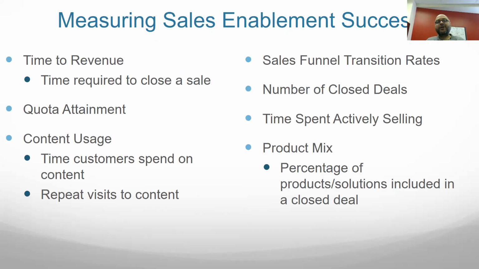It says, what are ways to measure sales enablement success? You can actually do this by asking, what is the time to revenue? That is, how quickly can you generate a lead and close the sale? You can also take a look at whether your salespeople individually are attaining quota. You can also take a look at content usage. It is very interesting to see what kind of information the salespeople are passing on to their customers. And you can also see whether the salespeople are using the same content every time, or how many times they use the same content with different customers. So from a marketing perspective, you can go back and improve your content based on how salespeople are doing it.